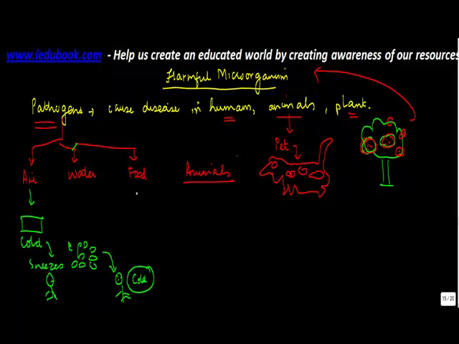Similarly, for food, let's say you had a fly. She went and sat on the garbage box. As she sat on the garbage box, her legs got contaminated with various microbes. And when she comes and sits on the food on your plate, she would drop these there. When you eat that food, the same microbes enter your body.